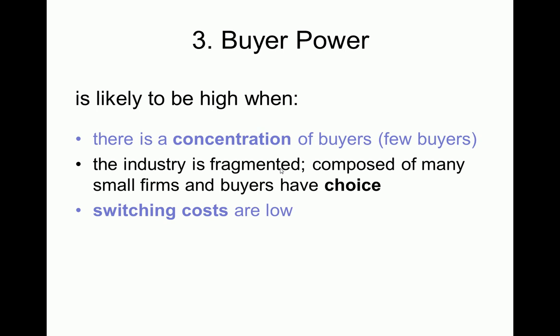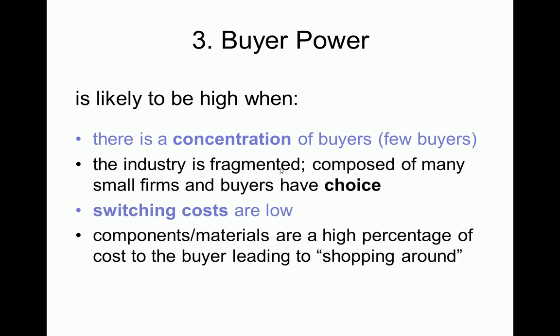Of course, if switching costs are high, so think about contracts that you might take out with mobile phone suppliers, then it costs you money to cancel that contract perhaps and move to another firm. So in that case, switching costs are high and our power as buyers is reduced.